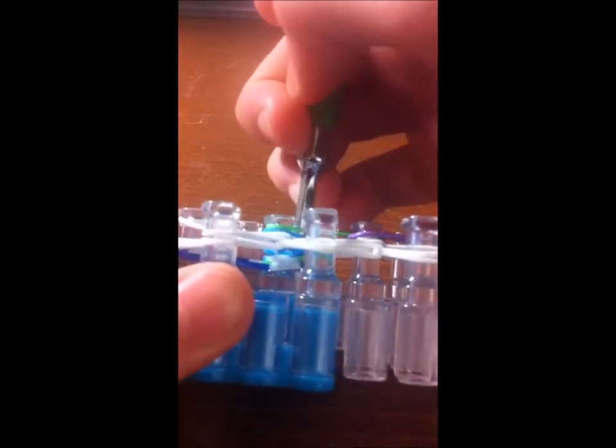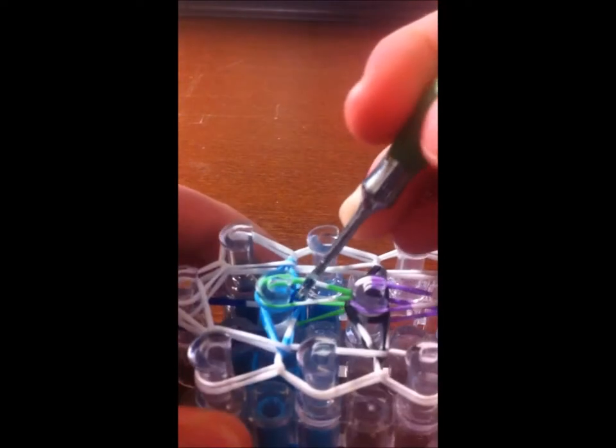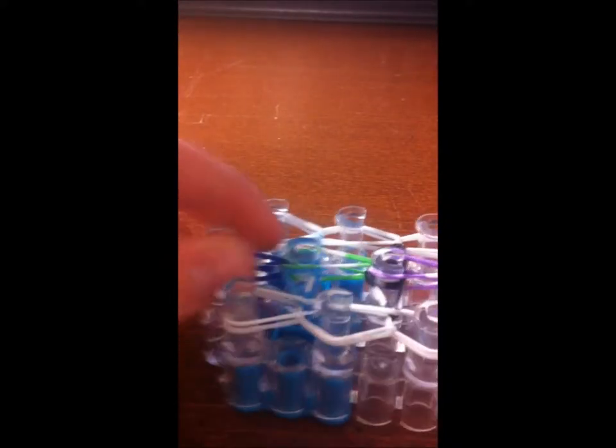Okay, this is my last one. I'm going to go down all the way, grab that bottom band and pull it up to this pin right here. This is what your loom should look like.